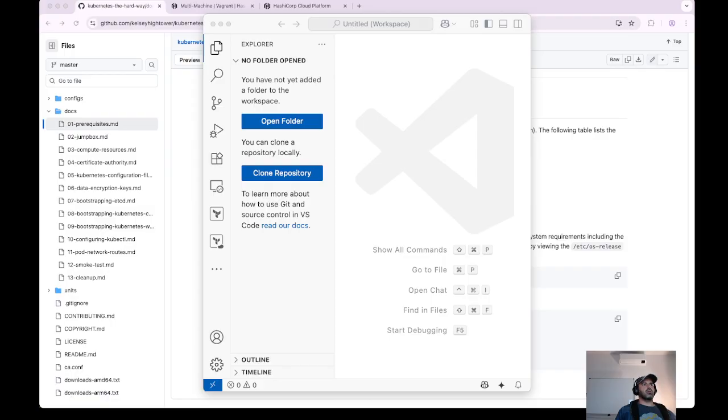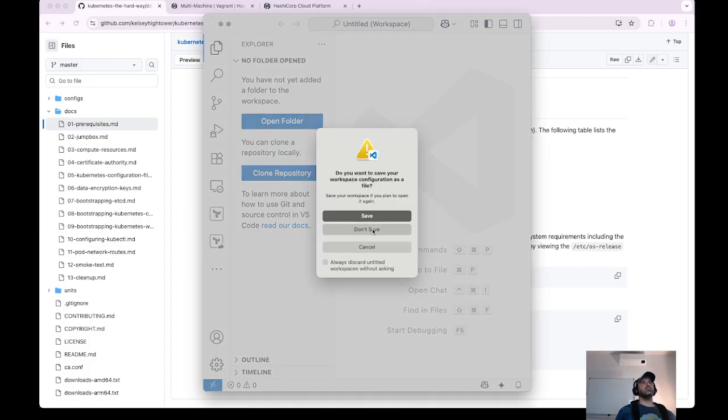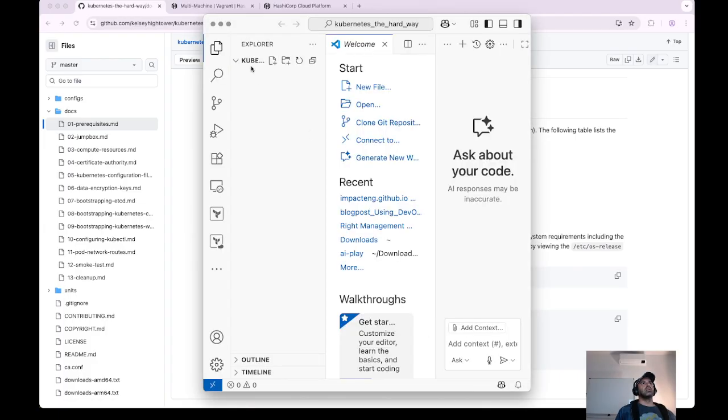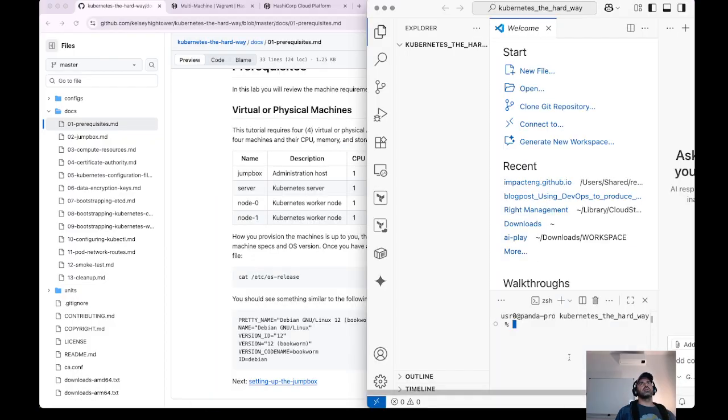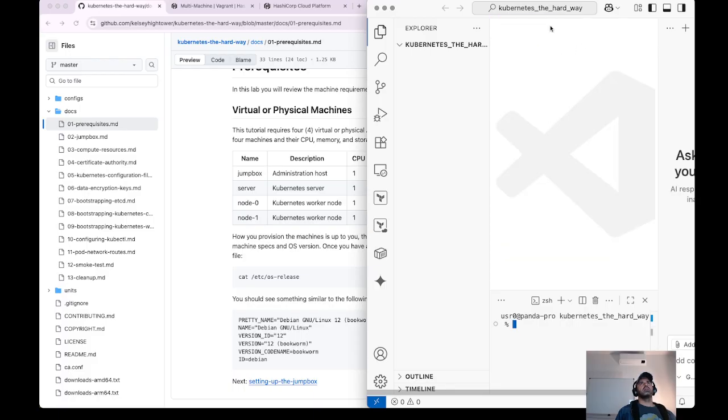Okay, so I've got a workspace folder. I've created a Kubernetes folder in that. Kubernetes the hard way. Okay, so in that, let's fire up. Don't show my recent stuff.